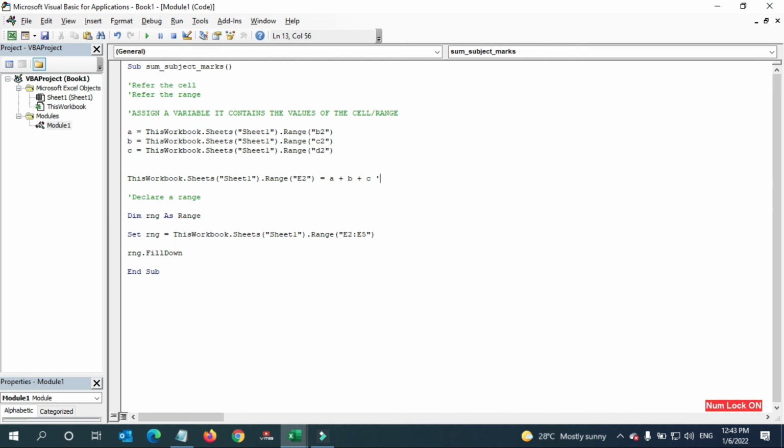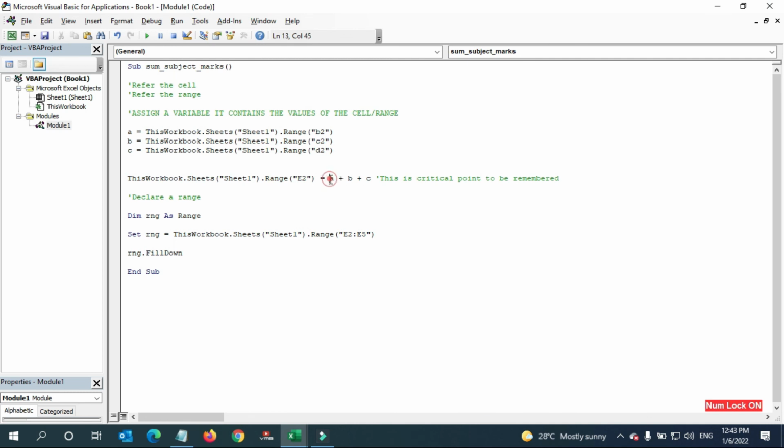So this is a critical point to be remembered, where if you are assigning values to the variable and you are summing it, you can't use the fill down option in Excel. Instead, you have to declare all the values and go for the loop. Else, what you can do is manually type the formula inside the variable, inside the VBA, so that it will automatically pick the values.